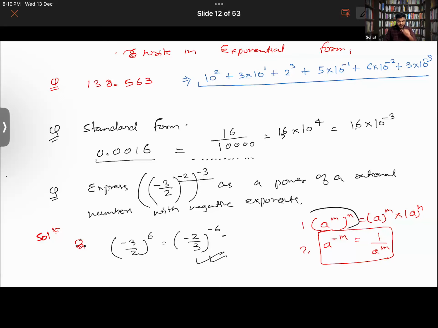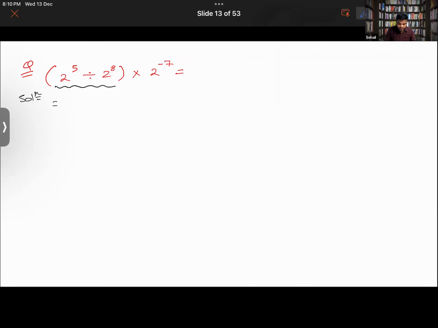Now we were solving this question. So question क्या है? You have to find its value. So you know that the base is same, so thereby the exponents would be subtracted. That would be 2 raised to the exponent of 5 minus 8. अब ये exactly 2 raised to the exponent minus 3 into 2 raised to the power exponent minus 7. Right? Again the bases are same, so you could be adding the exponents. So that would be 2 raised to the exponent minus 10. Clear? Take the screenshot of this one also. If anyone wants to take the screenshot, please take the screenshot.